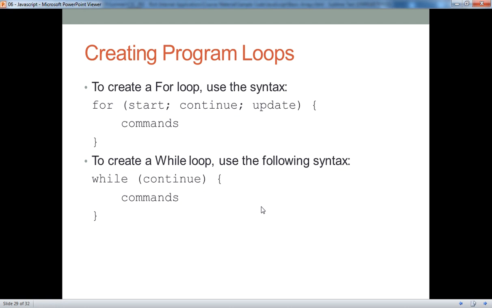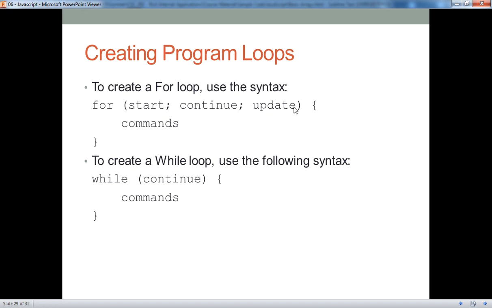Okay, program loops, very common to use for and while loops in all programming languages, and so JavaScript is no different in that context. The syntax might be a little different, but it doesn't typically deviate too much from most languages that you work with. For for loops, you have the for keyword, so we say for, and then we have our counter variable, we have our continuation test, and then we have our update, or what do we change that variable so that we get this to eventually be false. Right? Our loop starts at true, and in order for us to break the loop, eventually this condition needs to be false. If we don't break that condition, then we've entered an infinite loop, and that oftentimes is not something that we want to do.